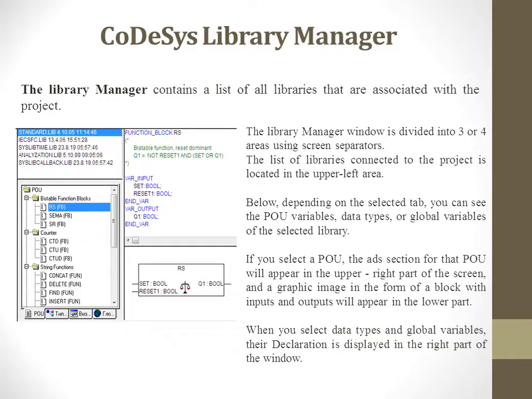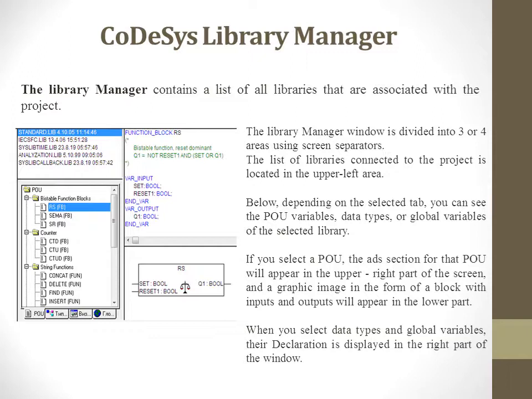So the library manager window is divided into 3 or 4 areas using screen separators. The list of libraries connected to the project is located in the upper left area. Yes, I told about it. These are all the libraries connected to the project.